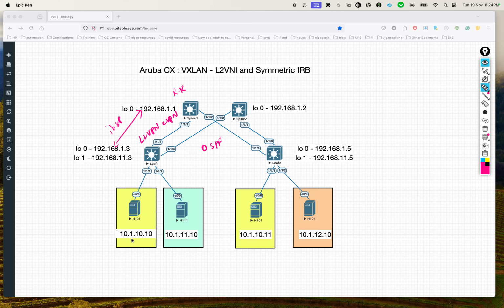We also enabled L3VNI, and we were able to verify that this guy is able to talk to this guy because they are part of the same L3VNI, which is 10010. With that base configuration, let's proceed with this video, where we'll start with configuring the leaves to support the routing between the two VNIs.